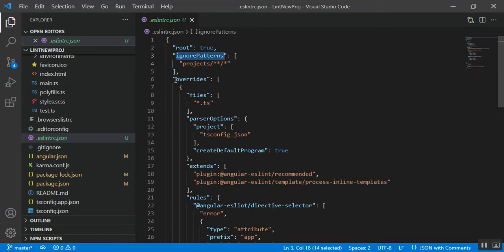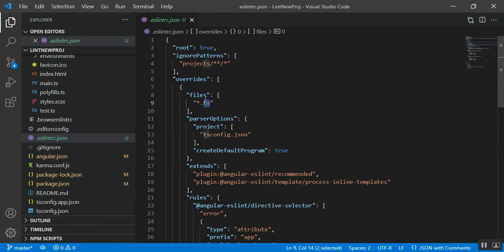And the next one is overrides. Overrides is the key or option in ESLint to configure rules for TS files. Like this, you can set separate rules for HTML, JavaScript, and others. Inside this option, we can mention our own set of custom rules. Here you can see inside overrides there is another one, files. So .ts means the TypeScript files.